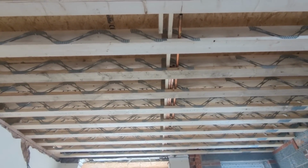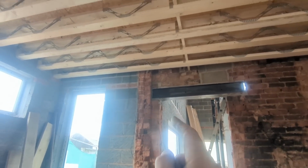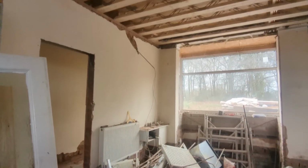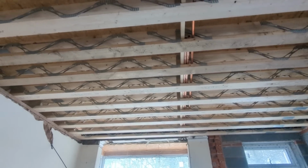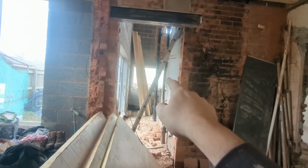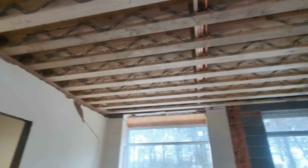Now, we were originally going to put the boiler in the bathroom, which was there, just behind this steel, up there, which is the reason why we put those gas pipes in line with them there. The meter is just in that box there, in the hallway. Change of heart, the bathroom is going to be as big as we thought it was, so the boiler is now going in the kitchen, and we're going to put it, I think, in the far corner facing out over there, which means then these are not in the correct place.